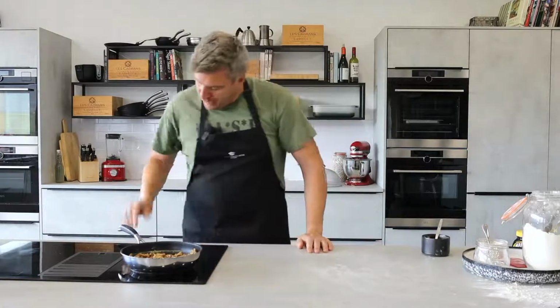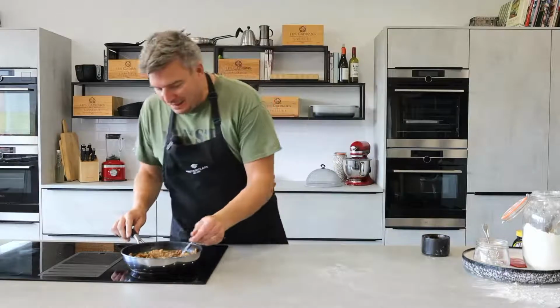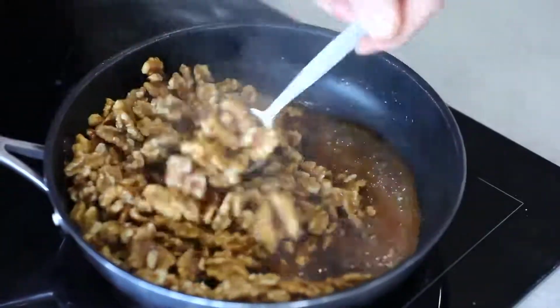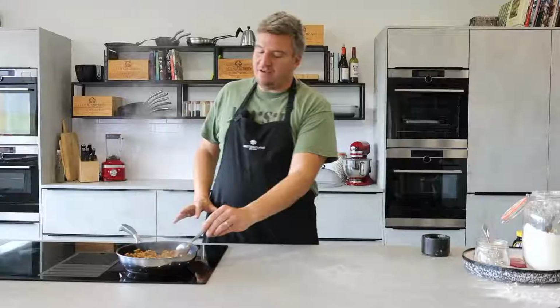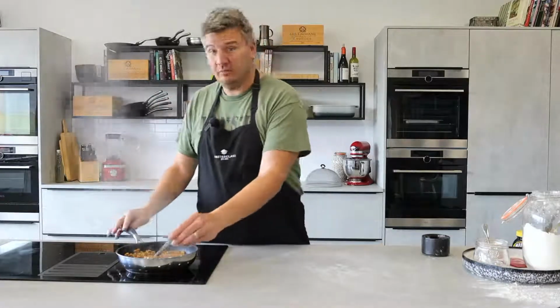I love Marmite so much, I would put it in the bread, I'd put it on the bread, you name it, wherever possible. So, what we're going to do now is turn the heat up and then just stir the walnuts. And now you can see that all the walnuts are getting coated in that lovely Marmite. And as the water evaporates, we then get a complete coating on the walnuts of Marmite.